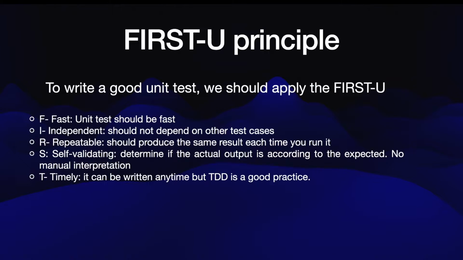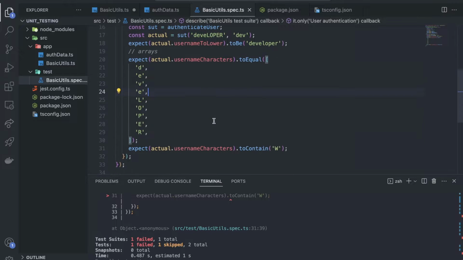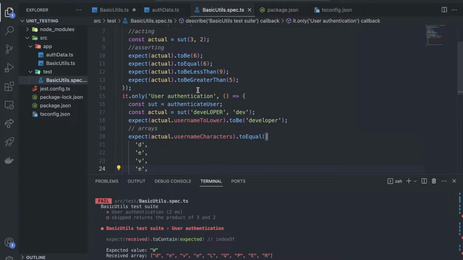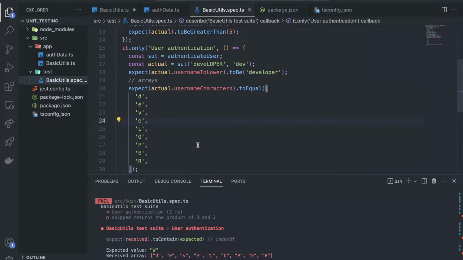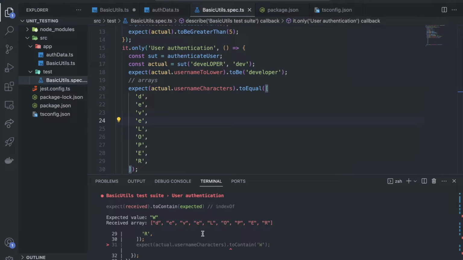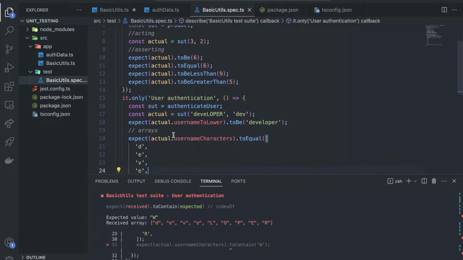It depends on you. But it is a good idea to follow test-driven development. So the TDD approach is a very good practice. And your unit test should be clear and easy to understand. Alright guys, we saw that we are actually not doing this thing the way it should be done, because we have seen that our unit test should be easy to understand. We should be able to easily figure out what exactly the problem is whenever there is an error. So we can actually rewrite everything we've done here.